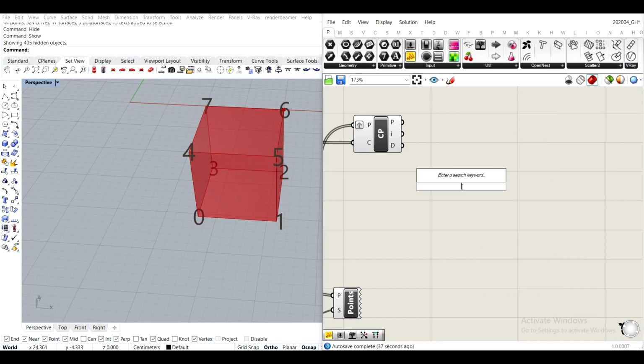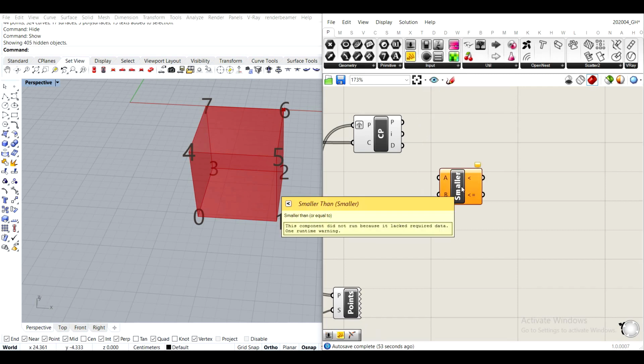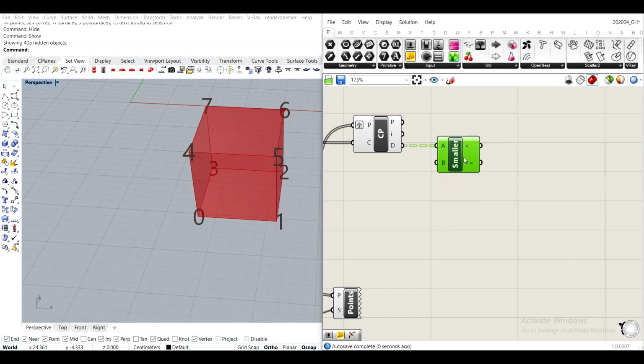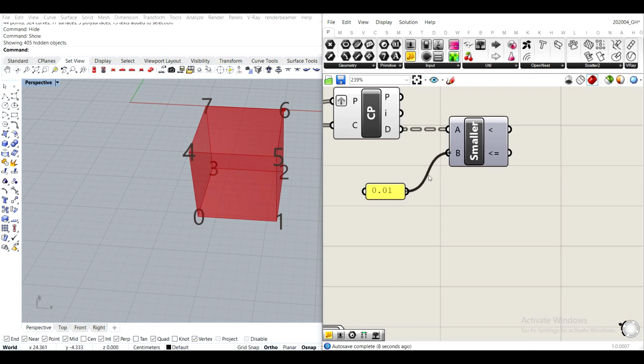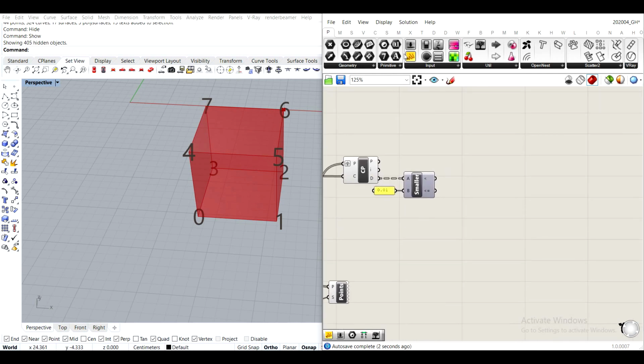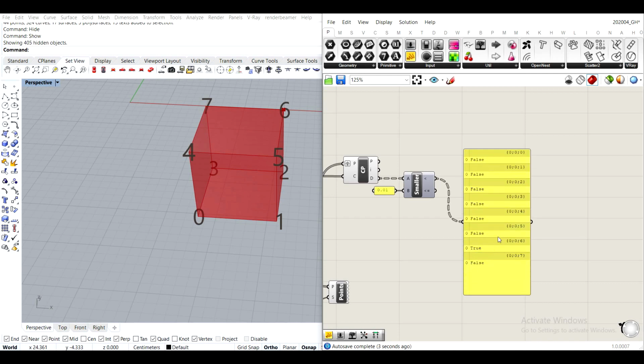So I can ask, we could ask for equality, is it equal to 0? Yes or no? But that might suck with tolerances. So instead, I'm gonna use smaller than. Is the number here, the distance, smaller than 0.01? Something like this. And then I get my answers. No, no, no, no, no, yes. That is super. So I have that working out for me.